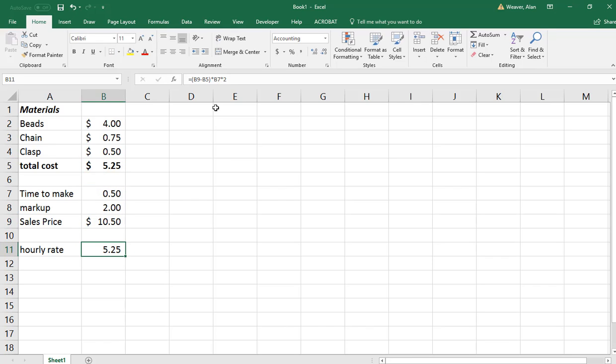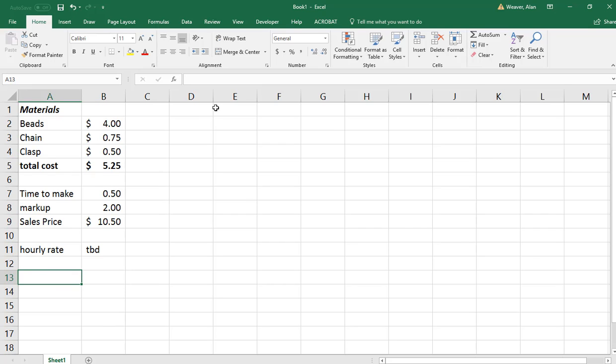There is a mistake in this formula. And what I'm saying here is this minus this times that. We're making actually $10.50 an hour. So I have to recalculate that. And I could just say TBD at this point. I have to work out that formula in a couple of minutes here.